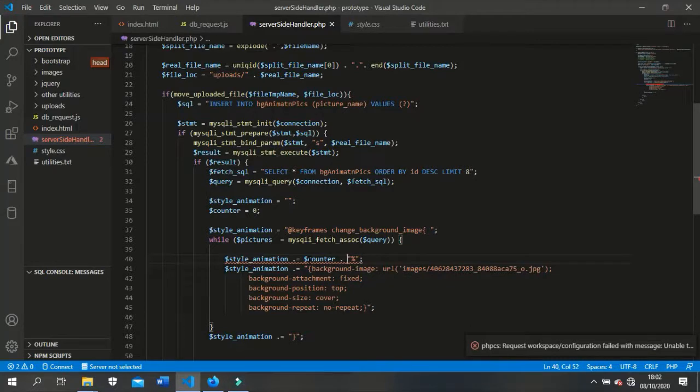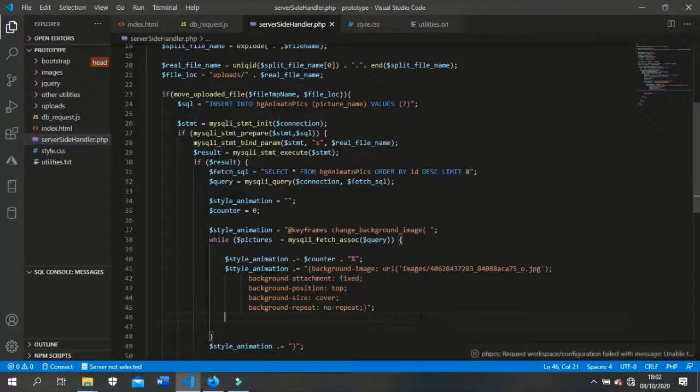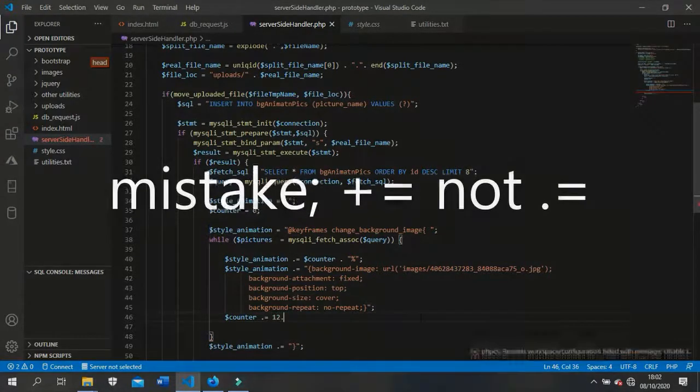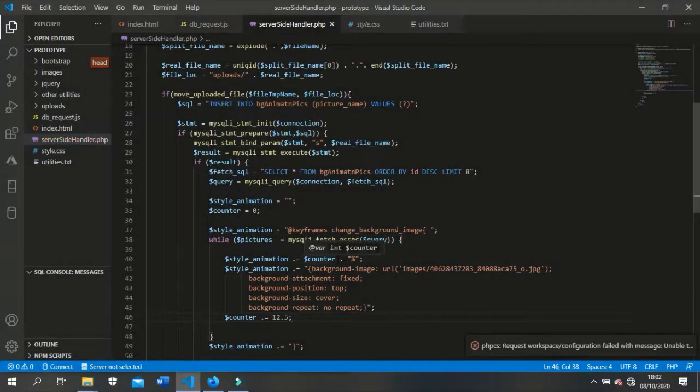Now you realize why I defined the counter in the first place. I will increment the counter with 12.5 because after incrementing the counter 8 times, it will be 100%.